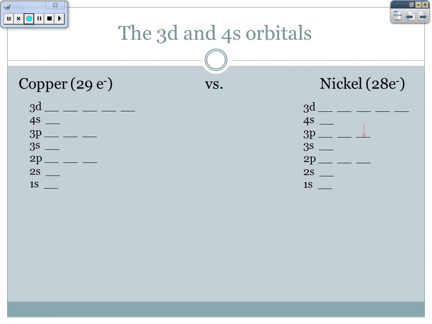If we start filling them up, we'll start with copper. We're going to go spin up, spin down. So that's 1, 2, 3, 4, 5, 6, 7, 8, 9, 10, 11, 12, 13, 14, 15, 16, 17, 18, 19, 20, 21, 22, 23, 24, 25, 26, 27, 28, 29. Okay, so we are one shy of a full orbital right here, and we've got a full 4s orbital that was filled before the 3d. Now what's going to happen is that the 4s gives up that electron and donates it to the 3d to create this really stable 3d, which ends up costing less energy.